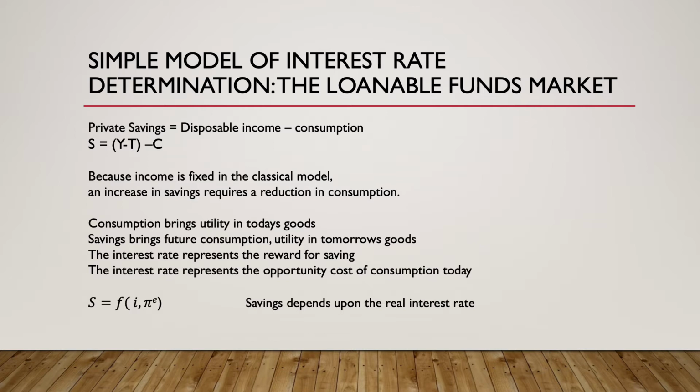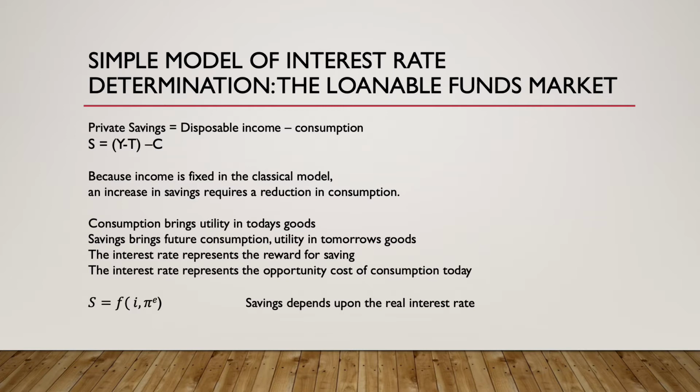Our savings function will depend primarily then on the real rate of interest, which, as we know from the Fisher equation, comes from the nominal rate of interest and inflation expectations. As the interest rate increases, the opportunity cost of consumption today starts to rise, and individuals are more likely to substitute towards savings and away from consumption since there's a higher reward of doing so. The opposite is true when interest rates are falling. If interest rates are low, the utility from future consumption is not going to outweigh the utility from present consumption, and people are going to save very little and consume quite a lot.